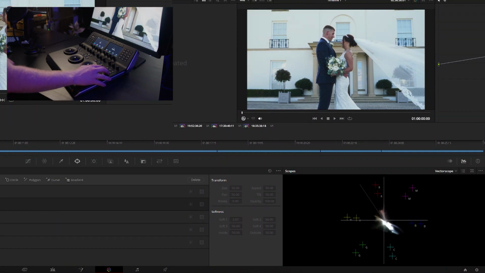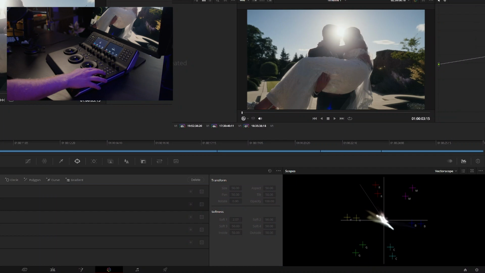Dial it back a little bit, jumping across to the next clip, onto the color node. Again, just using the one offset wheel. I'm going to push and pull. This one doesn't seem to have anything too crazy going on. Feels nice when you warm that sun up a little bit.